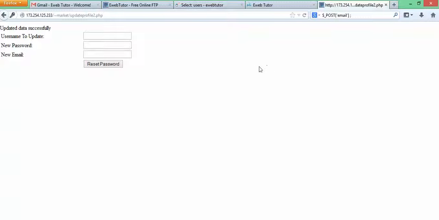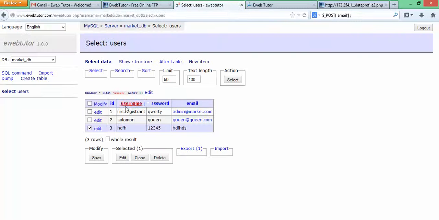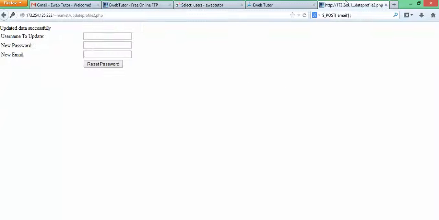So how do you do this? You do this by creating a form, and whenever the user clicks on the button, the form is going to connect to the database and delete that user's information from the database. It's useful in case you build a site and you want users to leave the site anytime they wish. You want to give them access to unsubscribe, to delete their account in case they don't wish to continue with the site. You want them to be able to terminate their user account in the site.